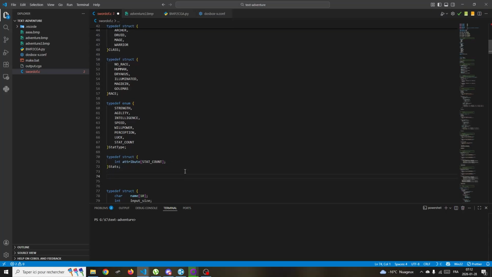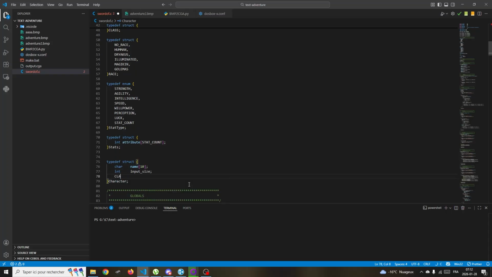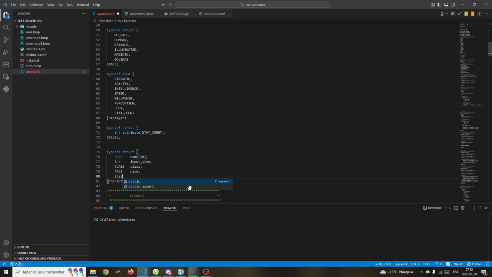So right, that's it. So we have input size, so let's add a class, a race, stats. Yeah, that's it.